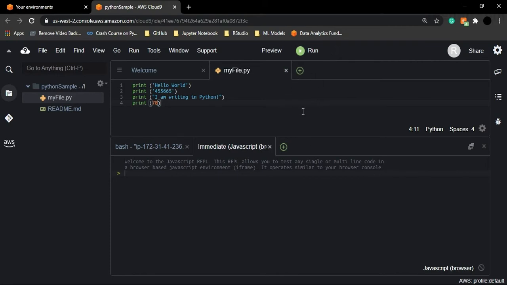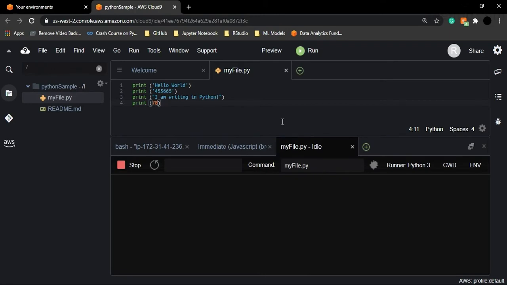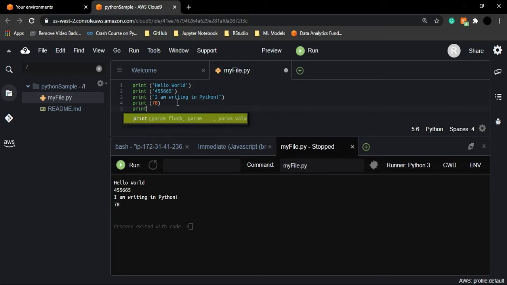You need to wait for a few seconds till we get this terminal running. Yeah, so now my terminal is starting, and then it would start to run. Okay, so you need to wait till this displays us some output. So yeah, you can see 78 is printed. Although in the terminal it looks as if everything is the same, this number and this number are the same, actually they are different. The first number is treated as a string, and the second number is treated as a number itself. Apart from this, using this print statement, we can simply print any other things as well.